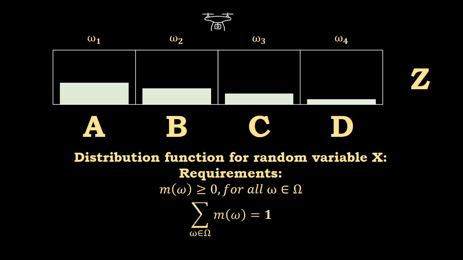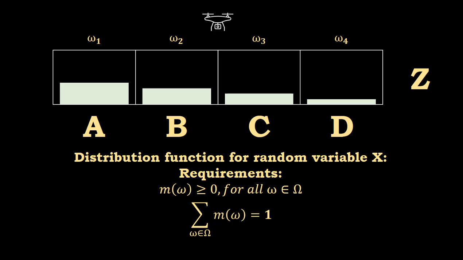Okay, so some characteristics of these. Now, don't panic with all these Greek letters and scary signs. I'm not going to require you to know this, but I wanted to show just one characteristic of probabilities. This m function that assigns a value to the omegas has to be equal or higher than 0. That means there are no negative probabilities. Probabilities have to be 0 or more. And that's for all little omegas that belong to big omega.